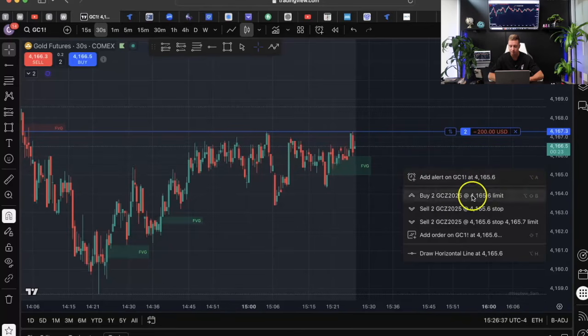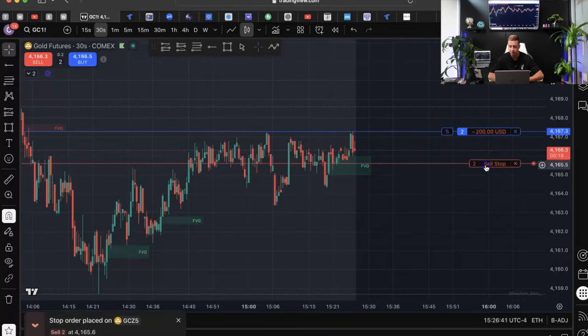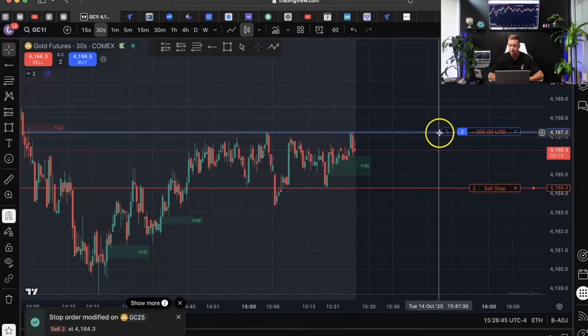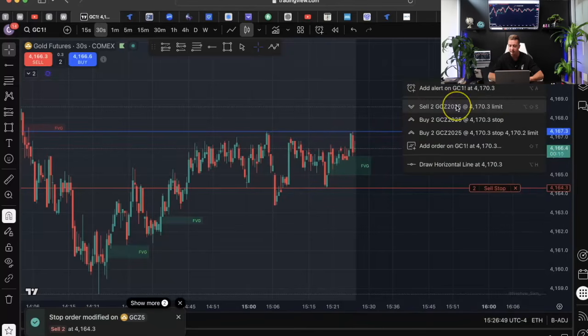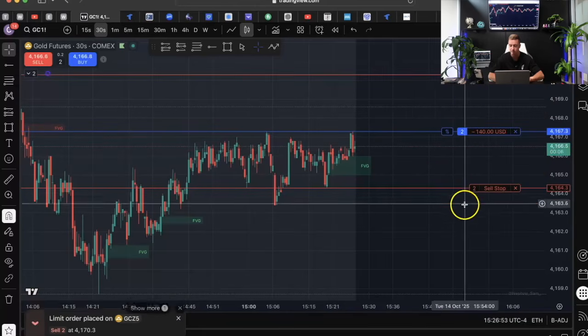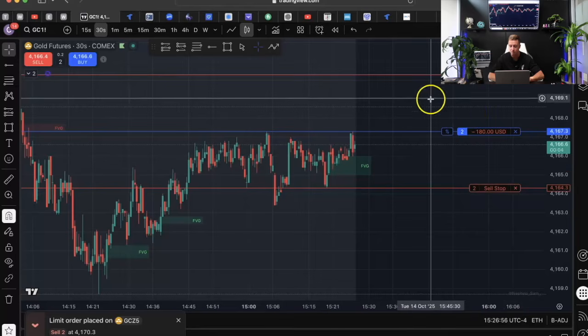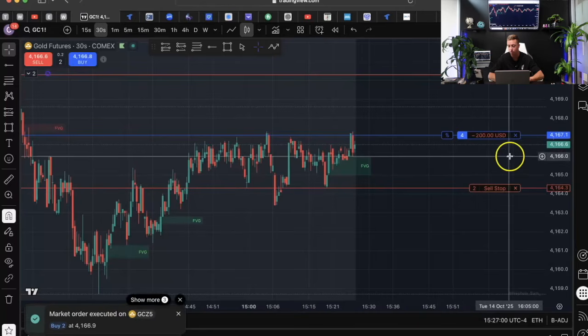And since I bought 2 contracts, I would have a sell stop right here. So this would be my stop loss. We're going to put it down here so it doesn't hit it. And then above my position, I would go right here to this plus sign with the circle around it, and I'd have a sell limit. Since I bought 2 contracts, I want to sell 2 contracts back, whether it hits my stop loss or my take profit. And some of you may have entered into a trade, let's say with 4 contracts.